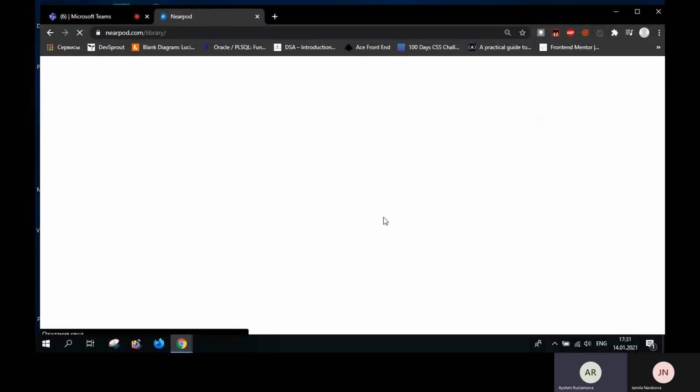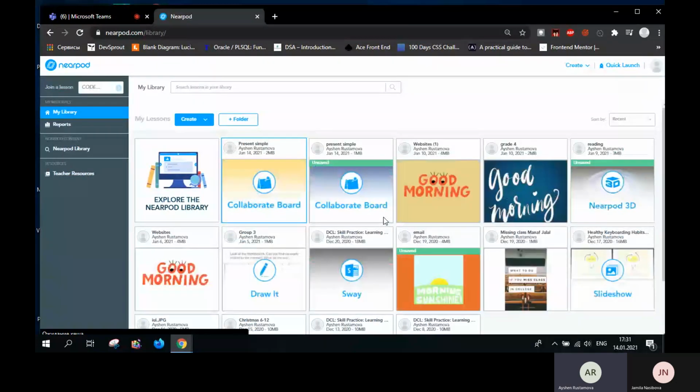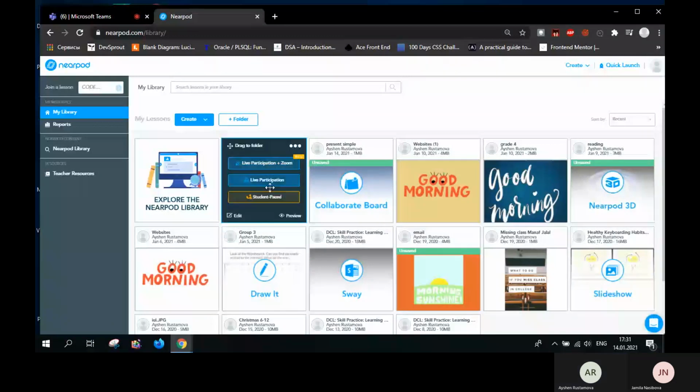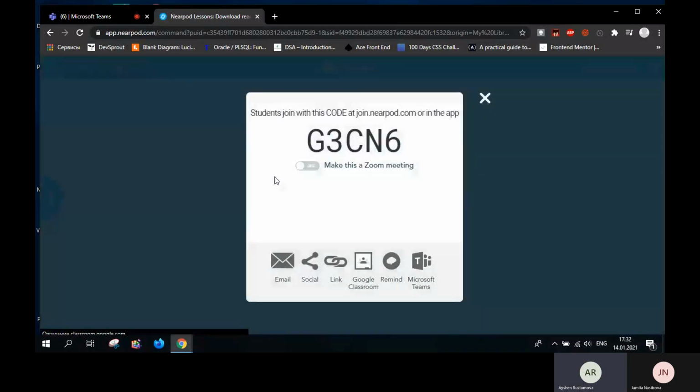Once you do it, it will bring you directly to your dashboard, where it will show that it is saving. So it is already saved. And you can launch a live lesson directly from there. When you launch a session, you are given a number of options for how to share with your students.